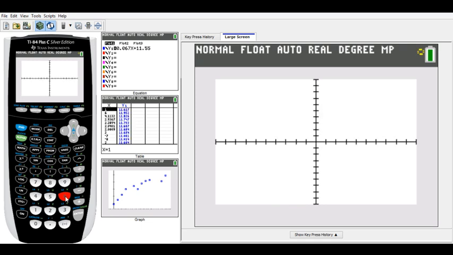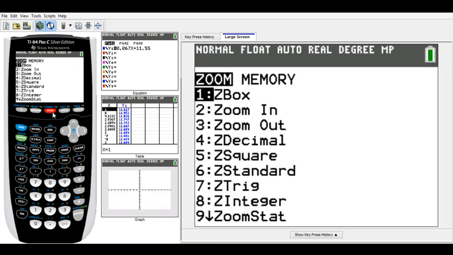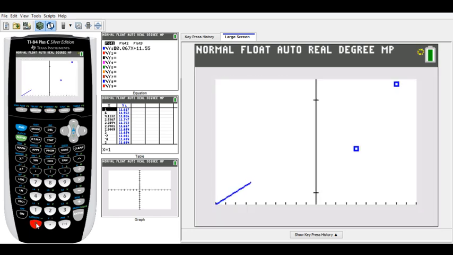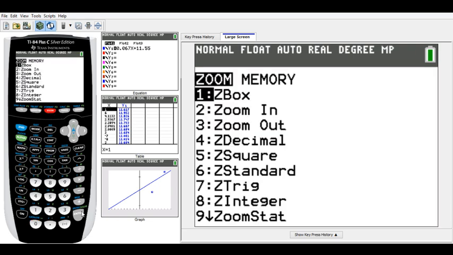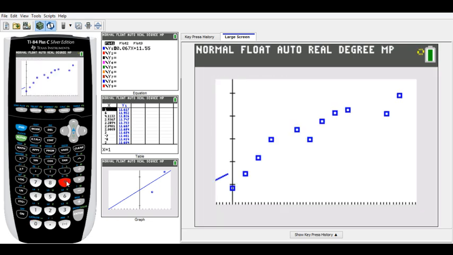Now this one is not going to show you anything because the y-intercept is all the way up here. So now you want to go back to zoom and then 0. That just gives you the model for the line. And now you want to see that it's connected with the scatter plot, so you go to zoom and then hit 9 again, and here we go. So here's the linear regression model.